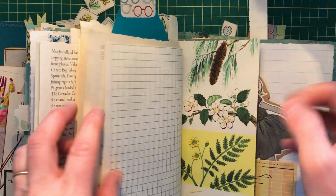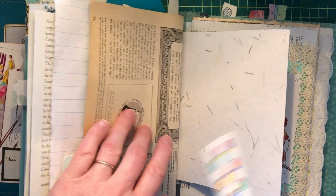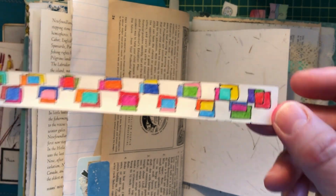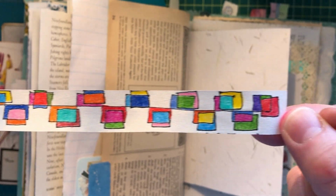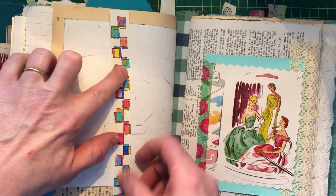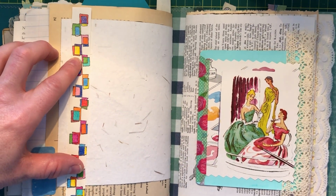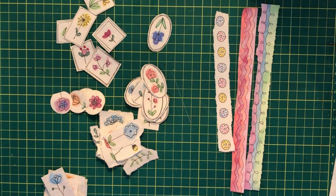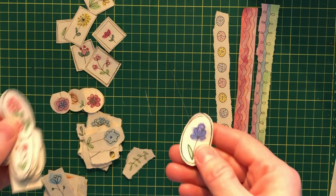And then I made this one. And I have this blank page here. Looks kind of boring, right? But if I add in this, similar to the other one, only I used a lot of primary colors in this one, bold colors. And I thought I would glue that one in here somewhere because I think it goes kind of good with them. Yeah, so those were the strips I made. My faux washi strips.